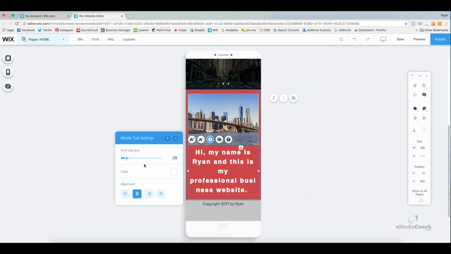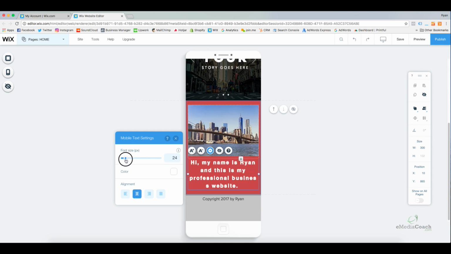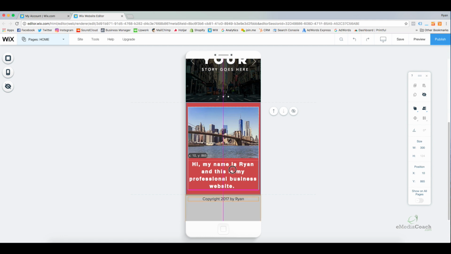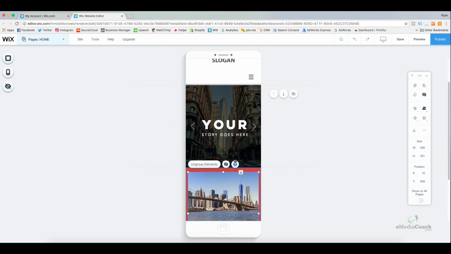So I'm going to leave this centered, but I really just want to shrink this text so it looks a little bit nicer. So maybe something like that. You can just drag and drop the font size. You can also change the color a little bit, but that looks pretty good now compared to what it was. I'm just going to center it again. And then I'm also going to rearrange our footer. I'm going to bring this text down and center that as well. So our mobile view is now looking pretty good on our home page here.